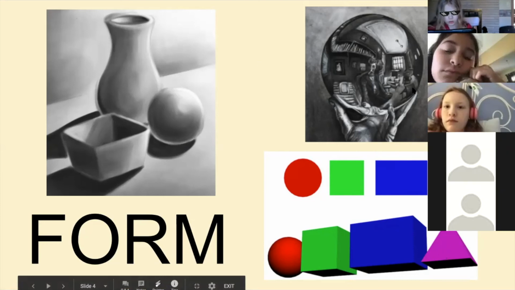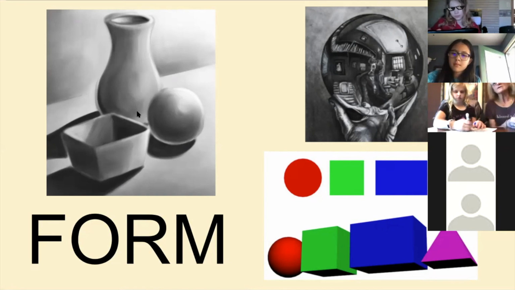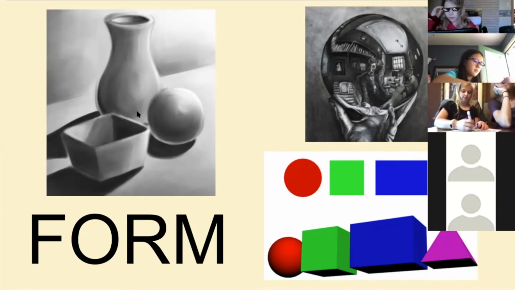Okay, and you can see that you can make form even on a flat piece of paper. So if you add shadows, if you add different types of lighting, and I will go over this when we're actually drawing these things, you can actually on a flat piece of paper make form that looks 3D, even if it's not 3D. So that's what form means in this context. We went from shape, which is flat, to form, which is 3D. Okay, that one I think is kind of a tricky one because it has 2 meanings.